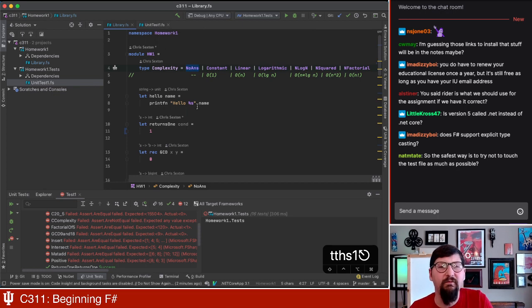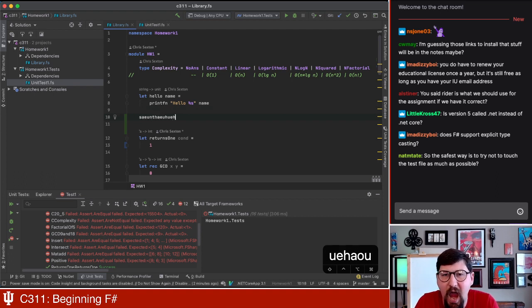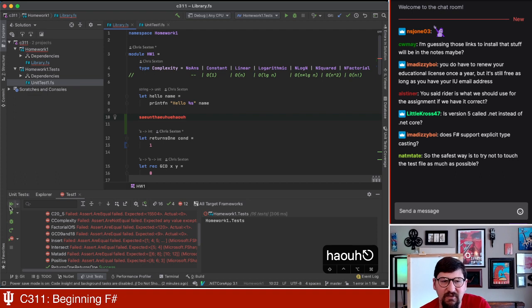I'm going to put a syntax error in here. So I'll put like, I don't know, bleh, right? So there's a syntax error right now. If I try to run the test file, it should squawk at me. I hope it doesn't just run the last version that worked. I'll look like an idiot.